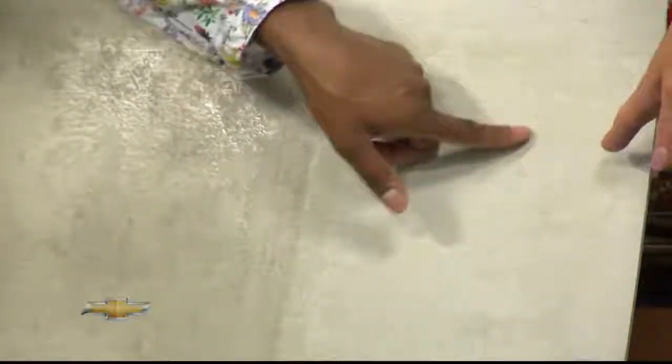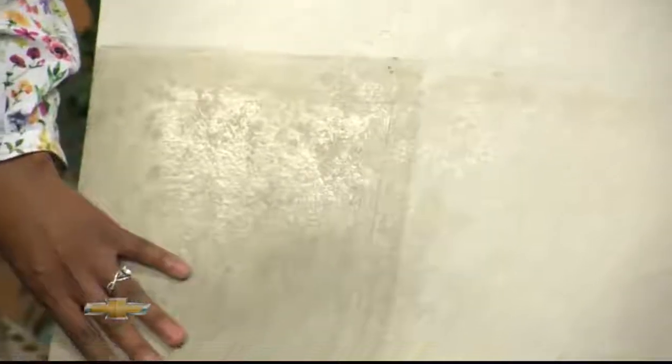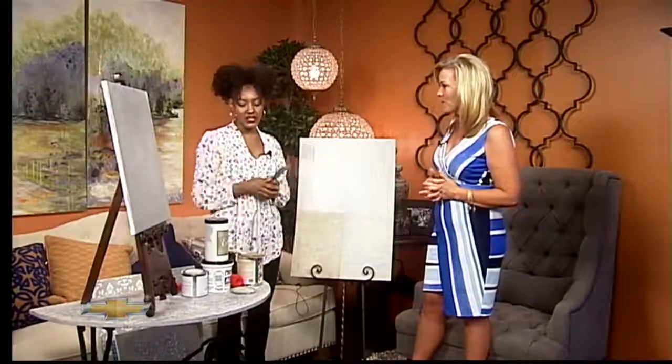Buffing it brings out these different colors. There's some lights and some darks, and it's got a lot of texture. You can take it a step further at that point by adding wax. We added a dark wax called walnut from the same line, and that gets in the nooks and crannies. This paint comes in a lot of different colors.